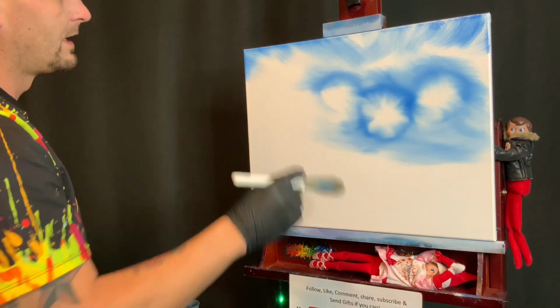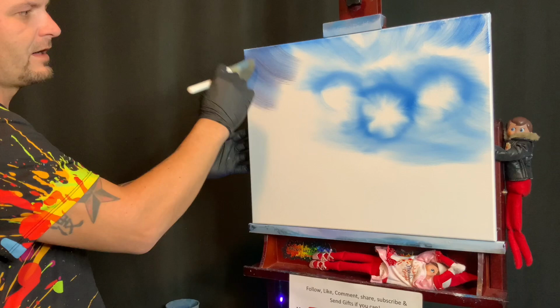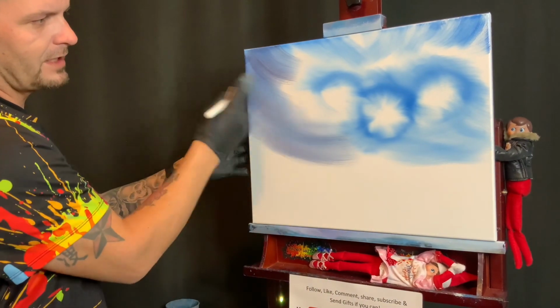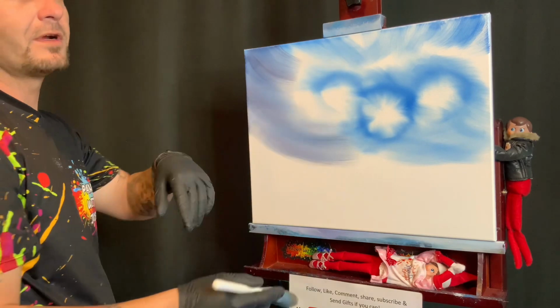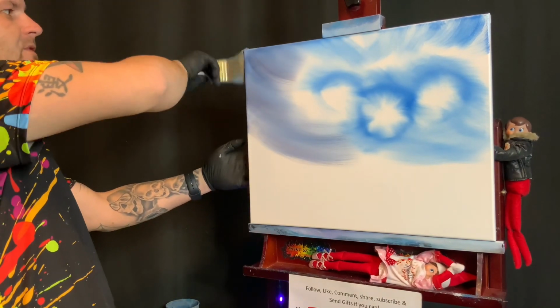We're gonna come up here, starting from the corner, so we drop all that big dark color up there. And then look, as it goes down, it gets lighter and lighter, right? Not trying to cover all of our little white areas either. Gotta keep it nice and bright so our clouds will stand out.